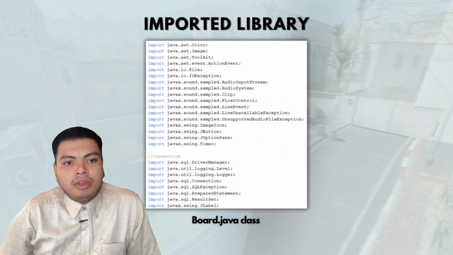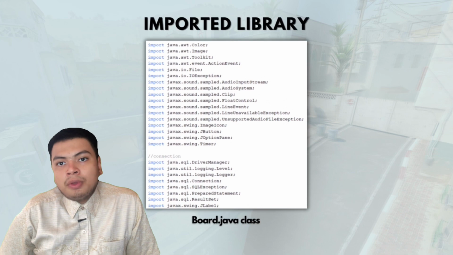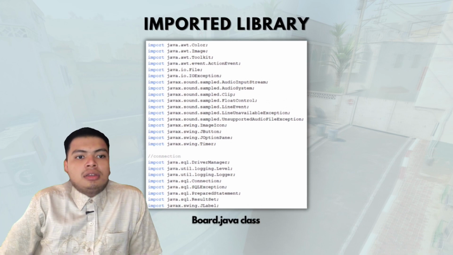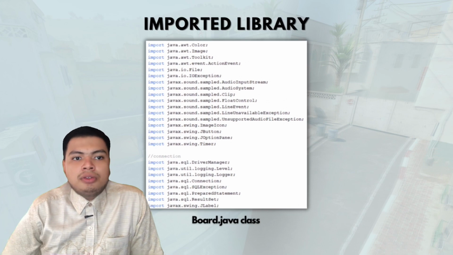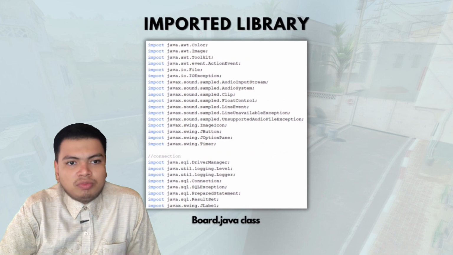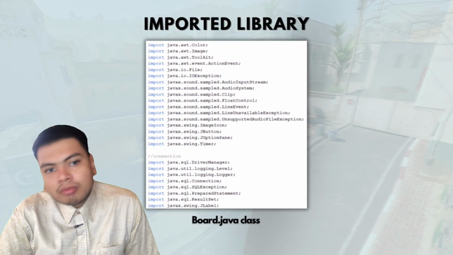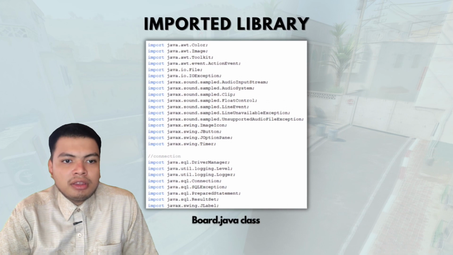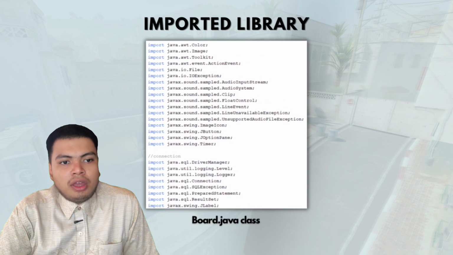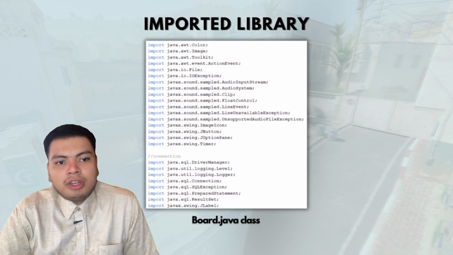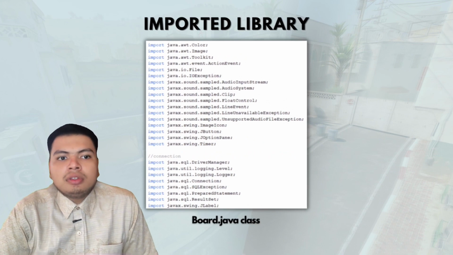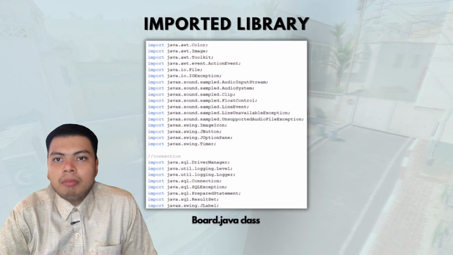After that, we also have the IOException for when the user has an error or makes an unnecessary move inside this game. And after that, JButton, JOptionPane, and the Timer we have also used. And for the connection, as usual, there are all of those inside the game.